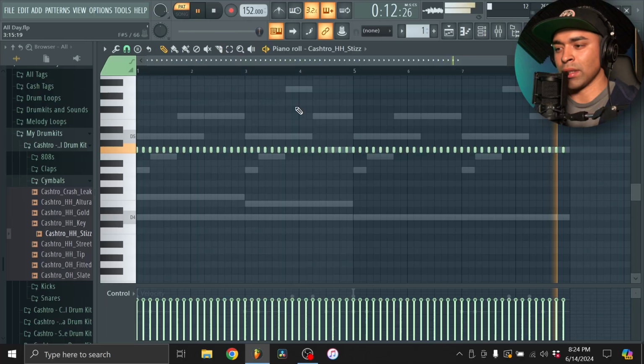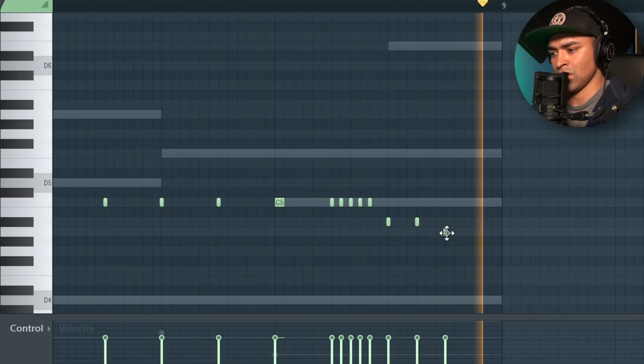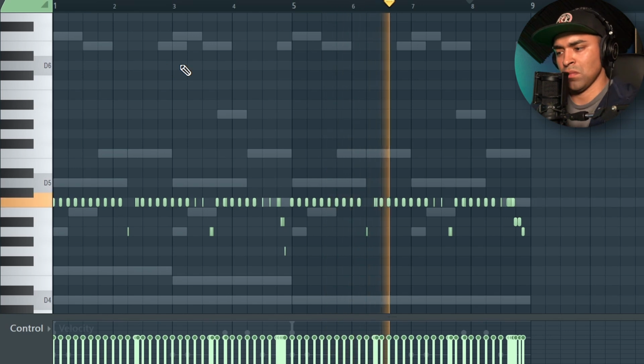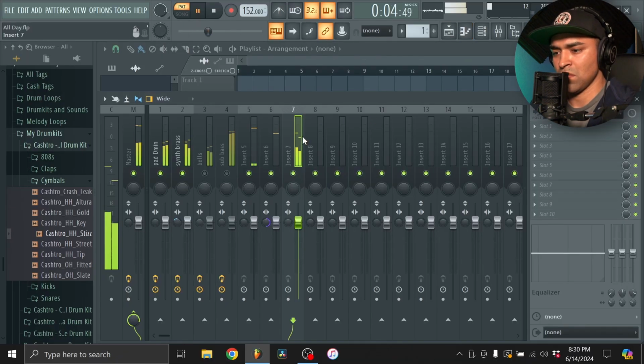When I add the hi-hats, sometimes I'll mute some of the melodies just to kind of not have it overwhelming, and I can really focus on the bounce. Just turn it down.